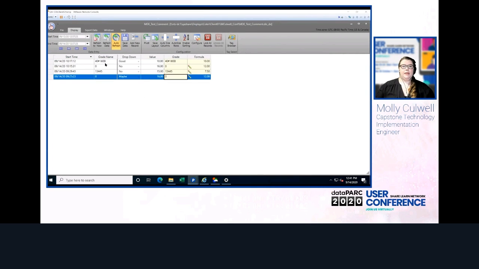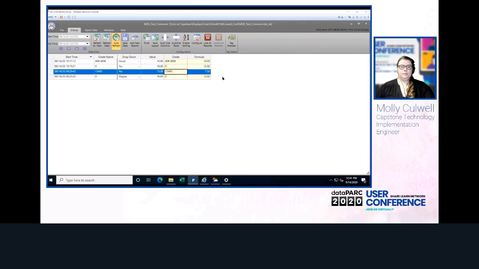Now we can see that the grade name is coming over to the first tag, and then my value is being multiplied in my second tag. I added all of the options for MDE.record to that handout, but again, if you just do MDE.record, IntelliSense should give you all the options that you can use there. Okay, popping back to trend.